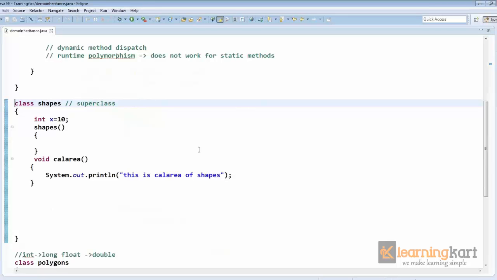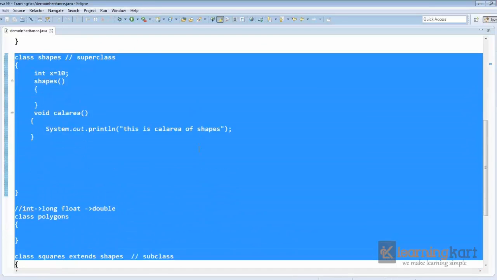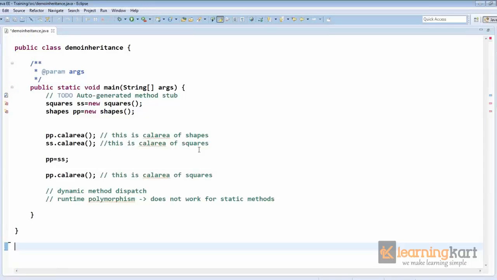So let me just remove all this and get some simple classes in place.